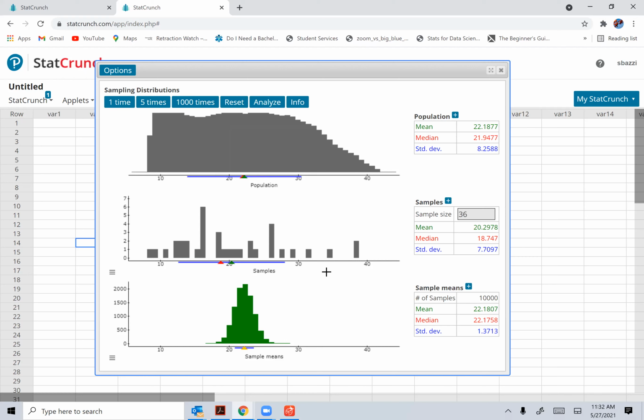Does it change? Because I noticed when you were adding the 1,000 times, it was starting to become symmetric. This one, yes. Yeah, it will eventually become symmetric. That's the conclusion I want to make. When you work with samples, the population of the sample means will become symmetric, definitely. Let's change this one a little bit now.